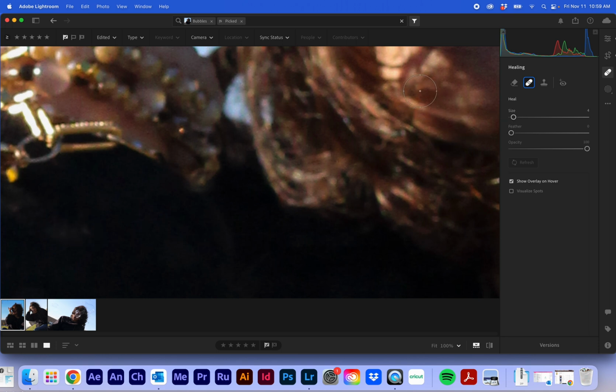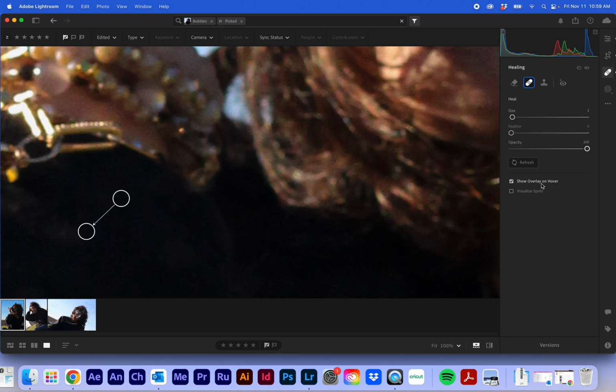and then also the same keys work, the curly brackets to make it smaller and bigger. The cool thing about this, and it's a little bit different than Photoshop, is if you click to make a correction, it tells you where it's actually pulling the source pixels from, so you can change that. That's why it looks a little bit different here.